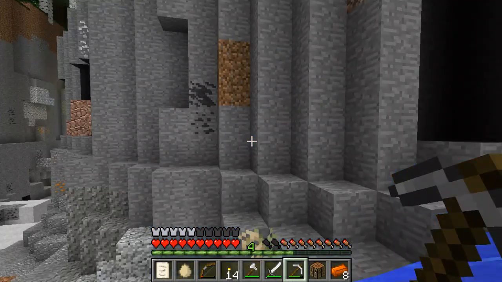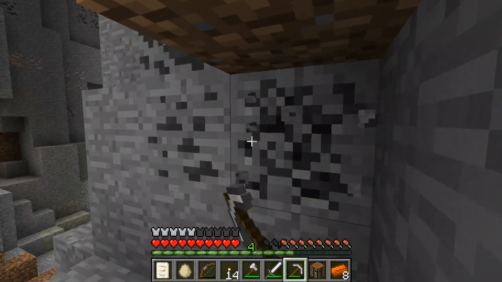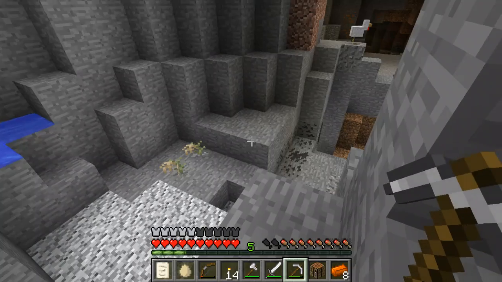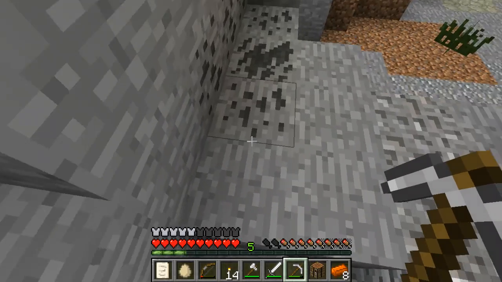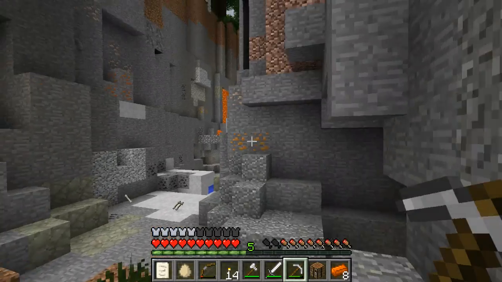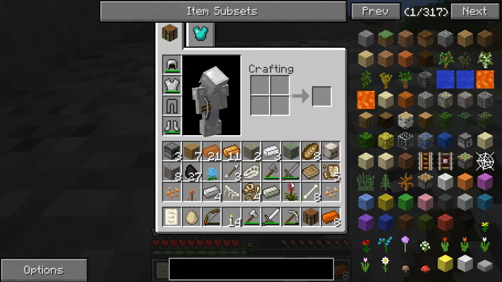There it was. Big coal. I want the special coal wall. Wait, is there another big coal wall or no, there isn't. Oh, there's one there, okay, I'll just take the big coal wall. How much do I have? Okay. Go up here.